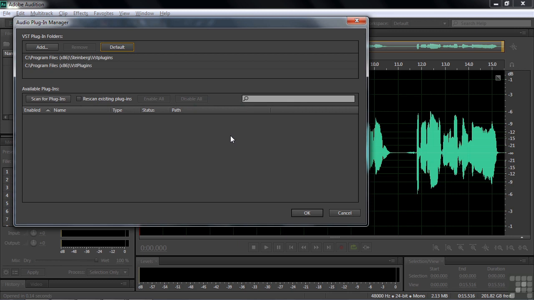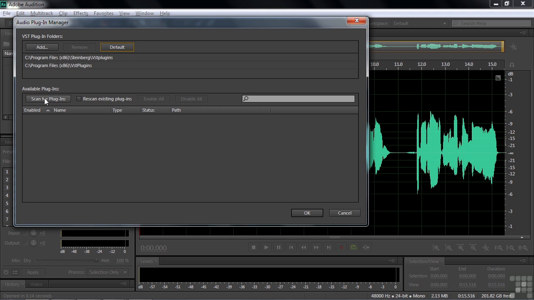Here we go. And look at that. It found that other one that I just showed you a couple seconds ago. And you're wondering, why doesn't it show the VST3 folder? That's because that's done internally. It's hardwired here with the Audio Plugin Manager to track that down, and you don't see it. This top part is just the part that's looking for VST 2.4 plugins. Once it gets the right folders, now it's found these two folders, I don't need to click Add because this is the default one for 2.4, and I don't need to worry about VST3 because it found that one internally here. Now I say, scan for plugins.